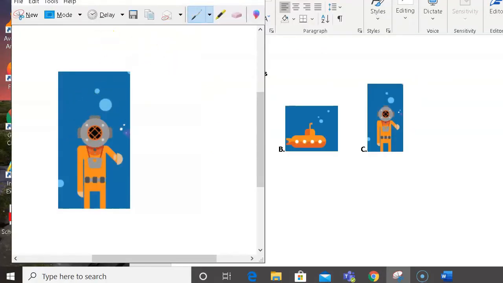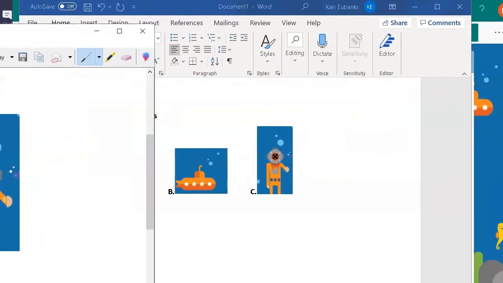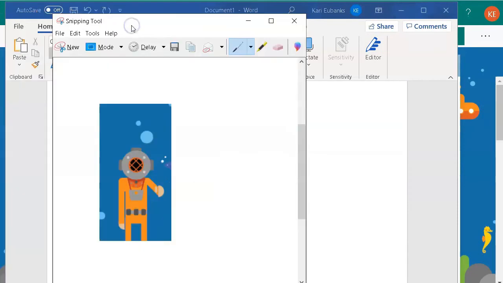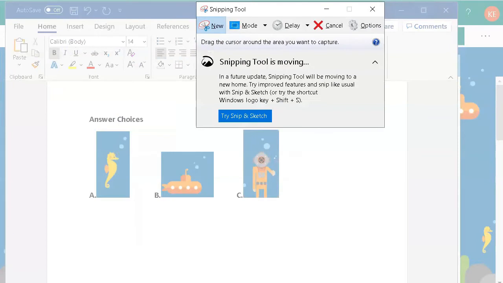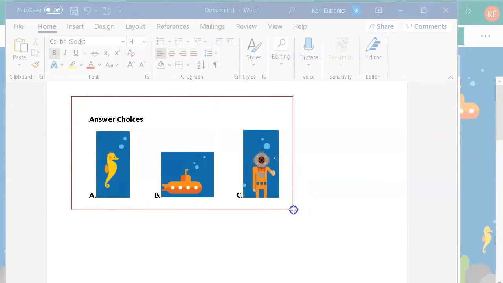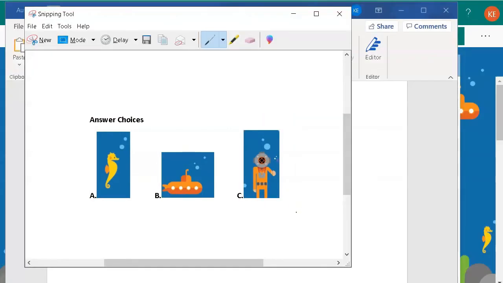And then you can see where I've snipped and taken pictures otherwise. Let me go back over here. The snipping tool will save the last picture you took, but if you just click on New, you're going to notice that your screen goes white, and that tells you that you're ready to take a picture. You'll get this little cursor that looks like a cross, and that is for you to drag and surround. So I'm going to position the cursor to the corner of the picture I want to keep, click down, and drag it with my mouse down and then over to the right. That's the picture I want to take.